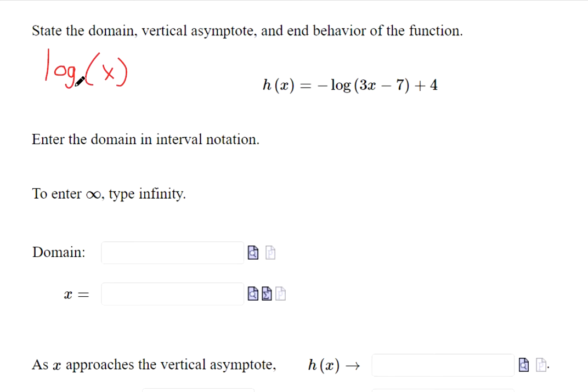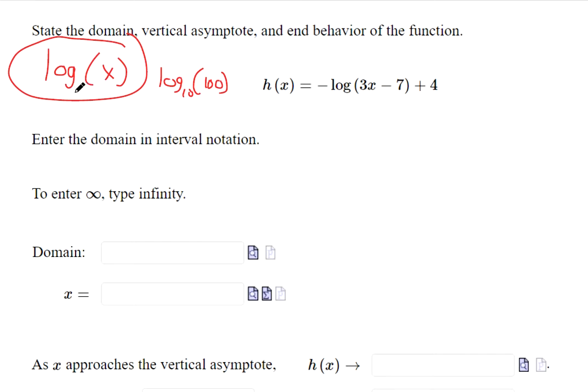And what a base says is, what power do you need to raise the base to make it equal x? Okay, so maybe if we don't do a variable first, a quick example, log base 10 of 100. If you were to plug this in your calculator, it would give you 2 because you need to raise 10 to the power of 2 to make it equal 100. Okay, so this logarithm doesn't have a little subscript down here. That means we can write in a 10 if we want. Okay, it's implied that it's 10.